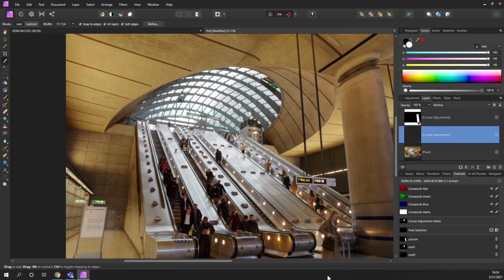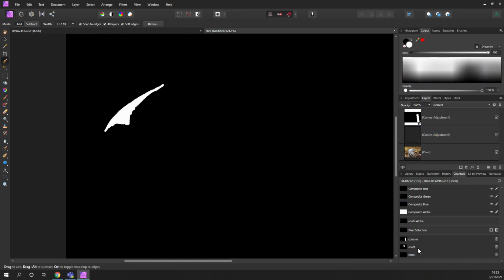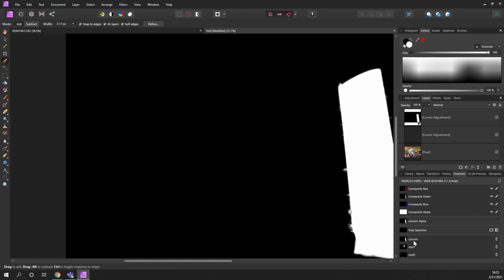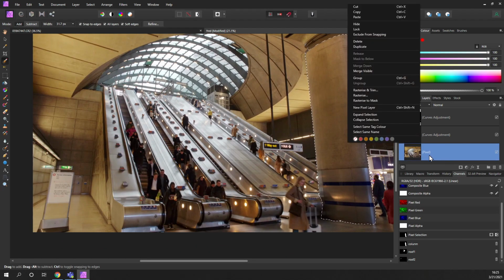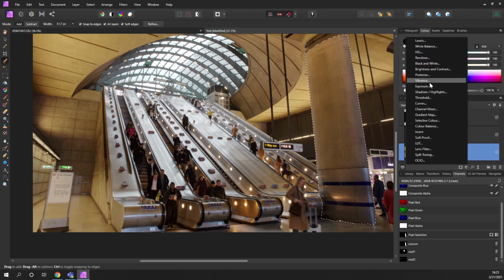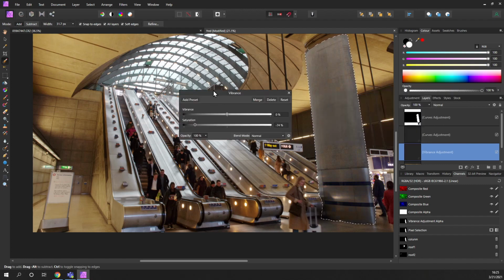So the real nice thing about this is that, you know, some images it can take a couple of evenings to sort out your photograph, and by naming your various selections, they're actually stored with the save file. So when you come back, it's very easy to just click through and find which selections you want to use. Oh yes, that's the one, the column, definitely. Load to pixel selection, go back to your image, and you can do another adjustment. So we'll just come into here and bring down, say, the saturation, so it's not as prominent in the photo.